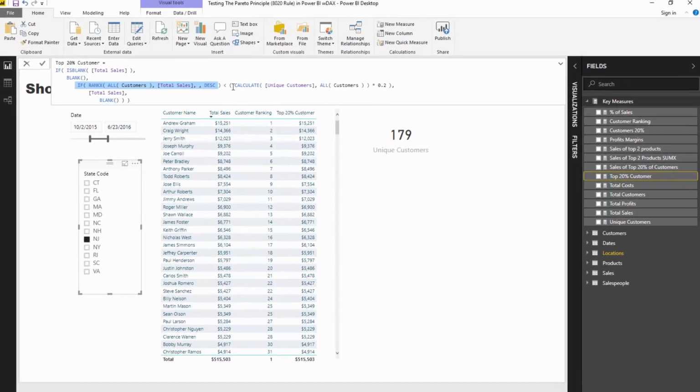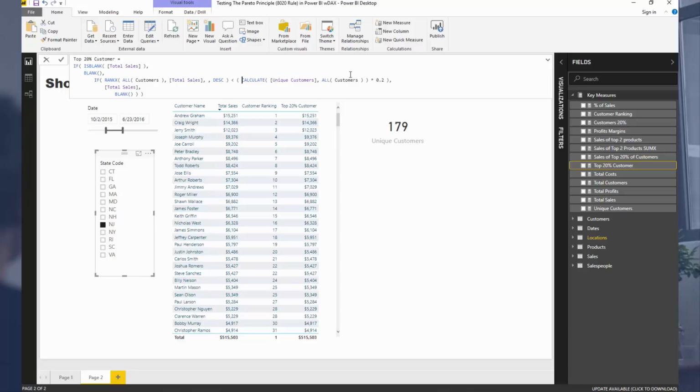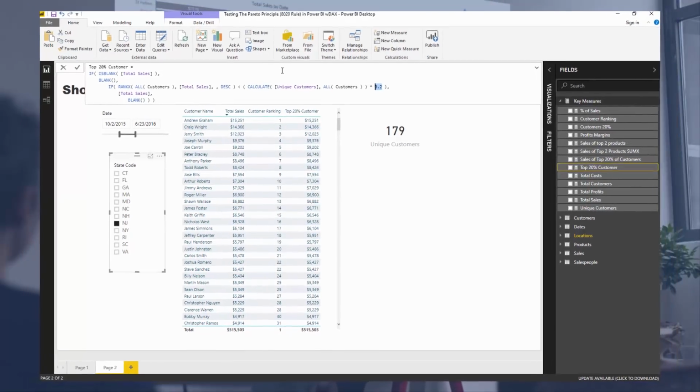Hopefully that's some good insight around how you actually calculate this particular result, because it's quite interesting, right? And the key is it's not a hard-coded figure like a ranking number. It's not like, is it ranked less than 10? Well, it's actually, is it ranked less than a dynamic number based on a percentage? So there's lots of other ways you could use it, and this number could change. It could be 30%, 50%. You could make it even dynamic with a slicer or what-if parameter. So there are lots of great ways you could use it.